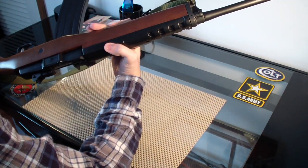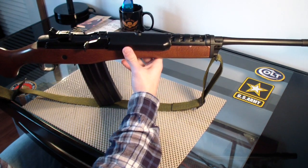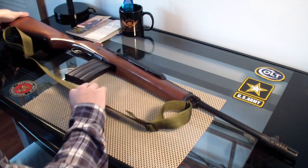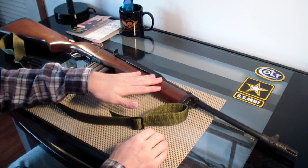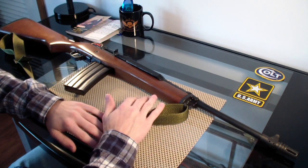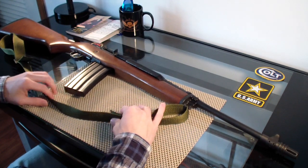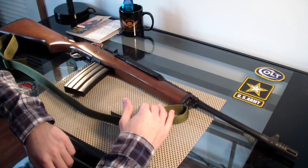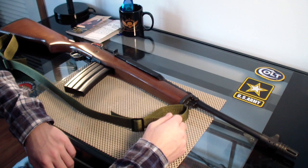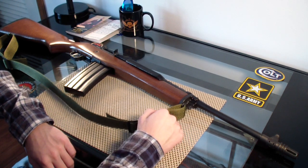There it is — the Ruger Mini-14. The serial number starts with 580, which I think is the modern serial number. It's an excellent rifle, very comfortable. You can also get these from Ruger with the black plastic stock and shorter barrel that already has the flash hider, and you can get it in stainless. Prices may have gone up a bit from when I got mine — these might be going for about $700 now. It's an excellent rifle for anybody into these kinds of rifles, even if you live in the country and need a rifle to throw in your car or truck — great for shooting coyotes.